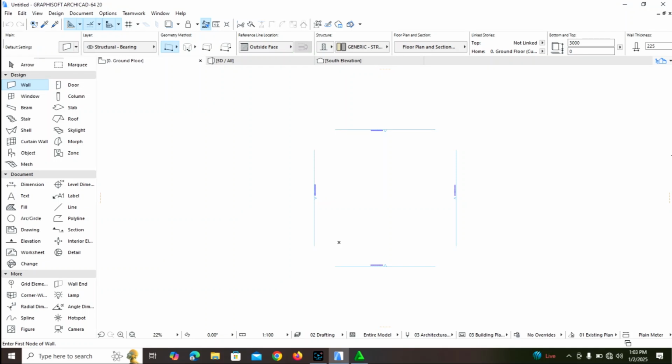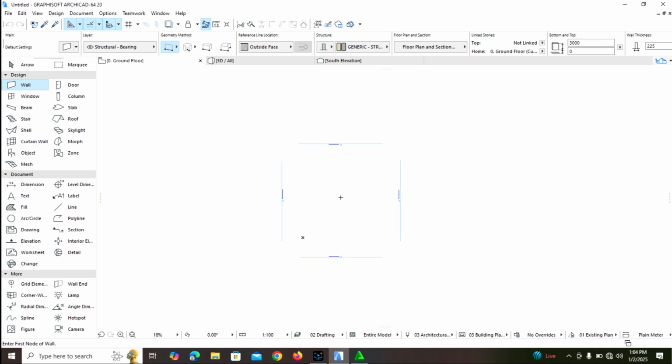We will be treating how to create stair in Archicad. In our previous video, we discussed how to create step in Archicad, and I told you guys the difference between stair and step. Step leads you from your ground floor to your DPC, which is the damp-proof course, while stair leads you from your DPC, damp-proof course, to the upper floor or the upper slab.